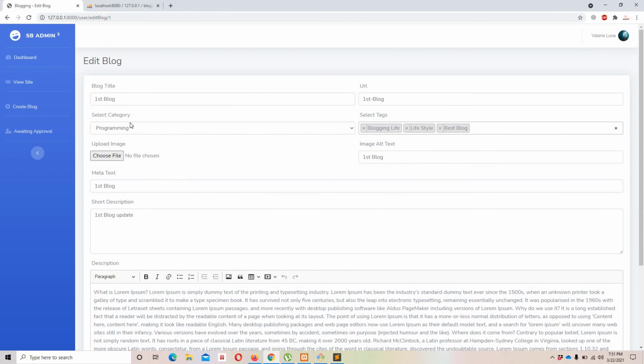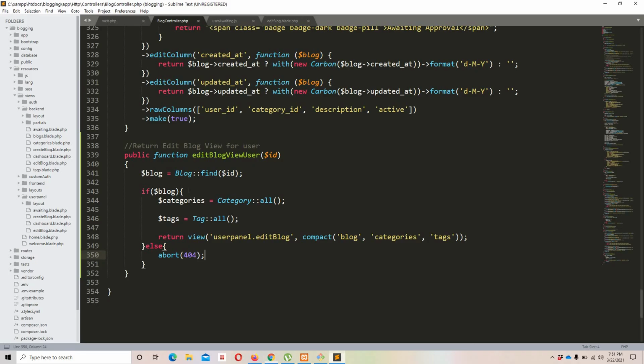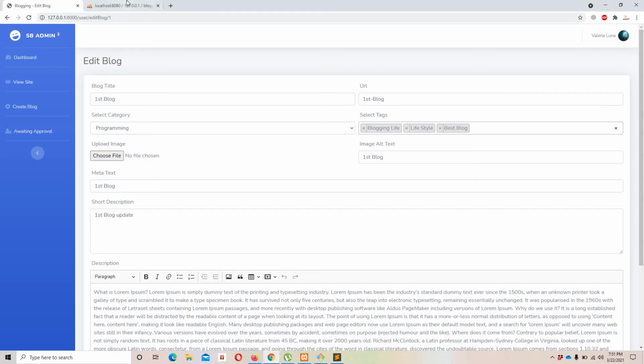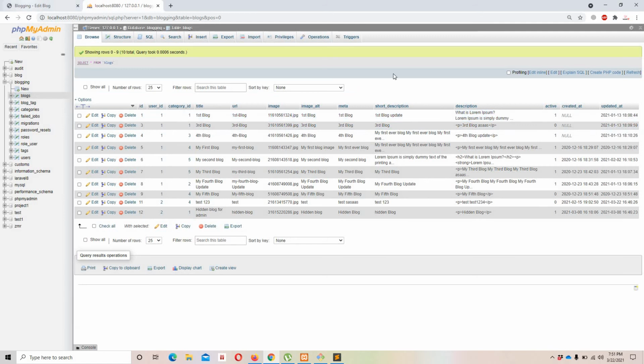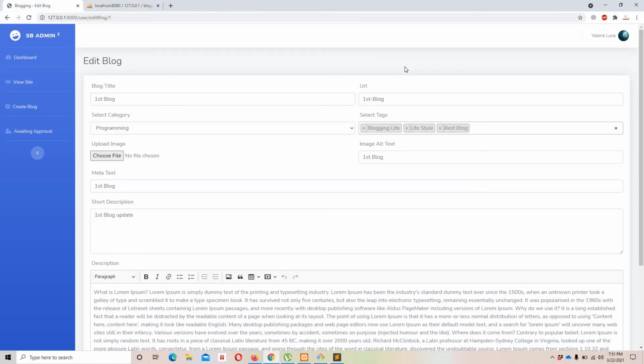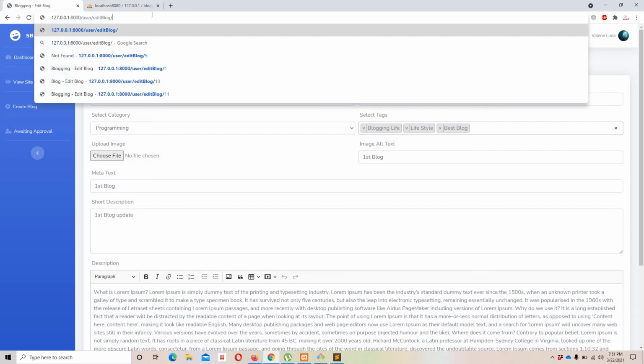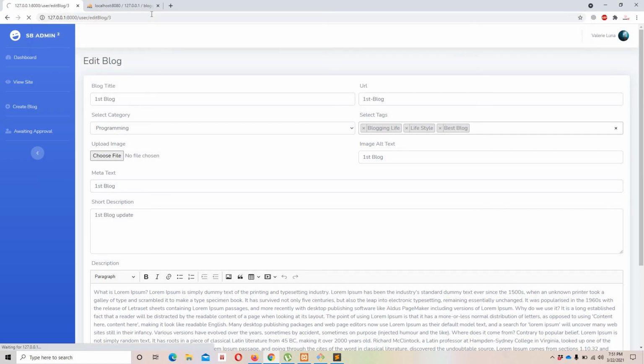Okay guys, so let's fix this with a simple logic right here. We are going to restrict it. If you didn't get my point, basically guys, I am logged in with simple user credentials, and if a user tries to access any other specific user's blog, or the admin blog, he can simply do that with the help of this.